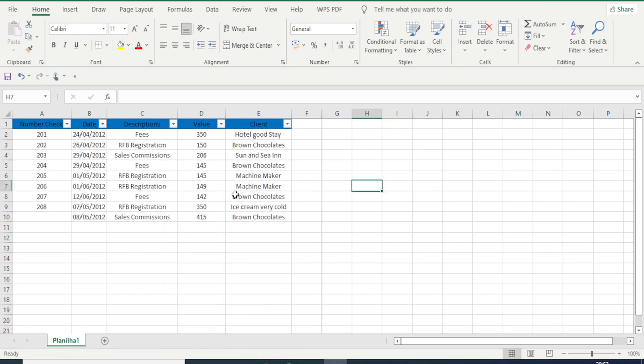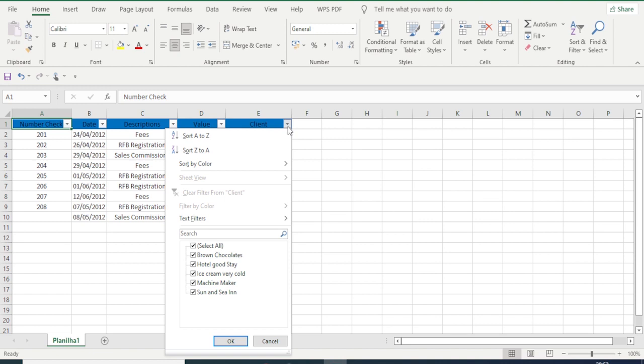It is still possible to have specific and advanced filters, depending on the type of data within the column, such as, for the column date there are date filters, for the money column there are number filters, and for the customer column there are text filters. It is even possible to use more than one filter at a time.